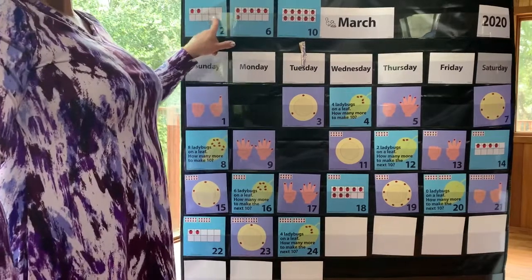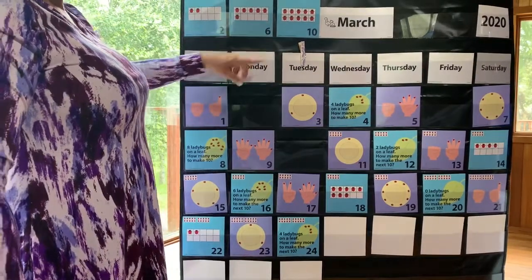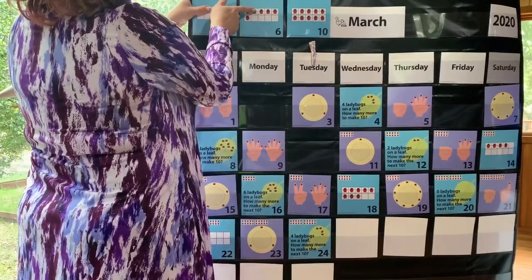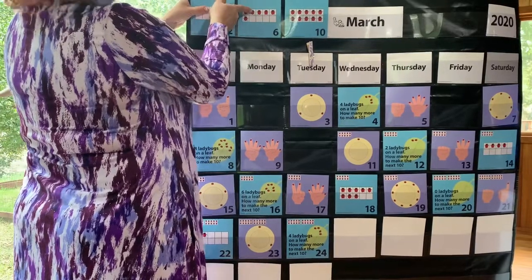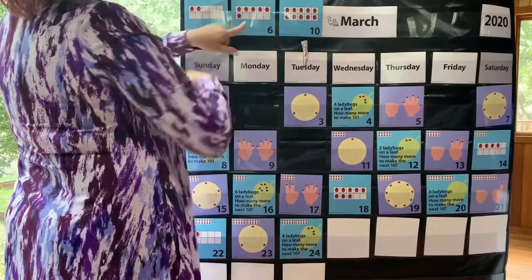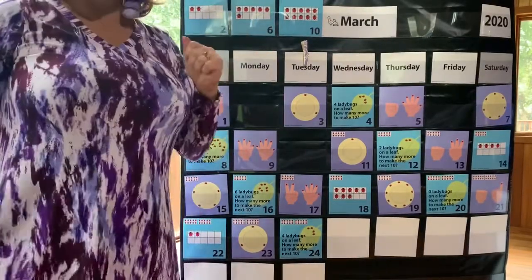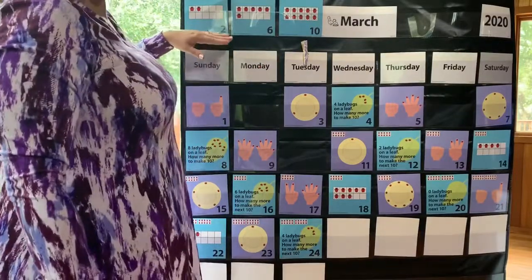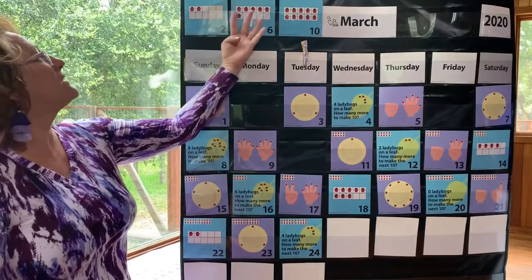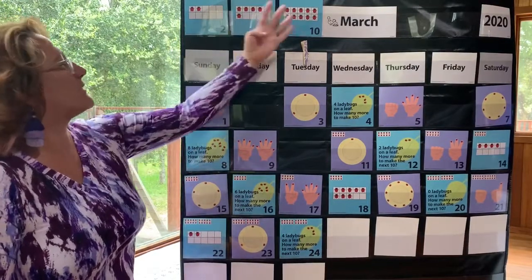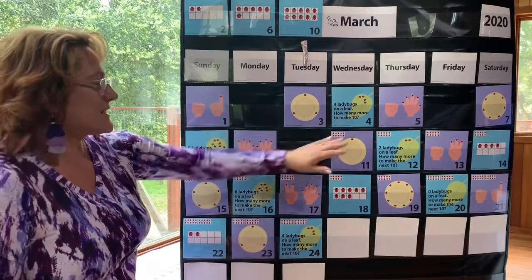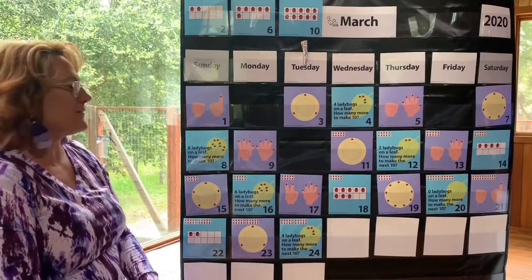If we go from 2 to 6, well, let's take this 2, and we can take this 2, and how many are left over? 4. All right, and if we have 6, how many more to get to the next 10? So our 10 frames are counting by 4s. There's a 4 difference between those two, and then there's a 4 difference between those two. Once we hit 10, our 10 frames kind of don't change.